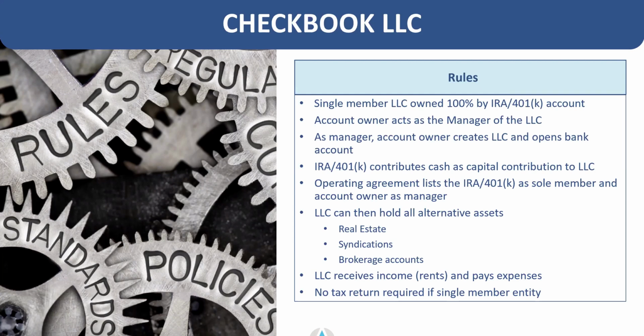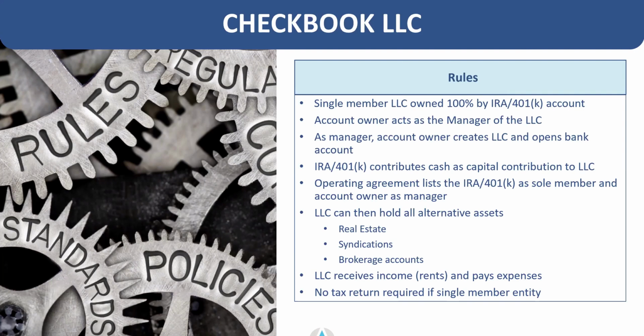And then going forward, that LLC, this checkbook structure, can hold any number of alternative investments: real estate, syndications, brokerage accounts. You can do all of that inside of this checkbook structure. When you've had your IRA or 401k funds dumped into that LLC bank account, you as the manager can do all of your investing directly out of that checkbook LLC. It's something we've seen done by a number of people over the years. You certainly don't have to do it, but it can be a good tool for people who are looking at doing several different types of investments.